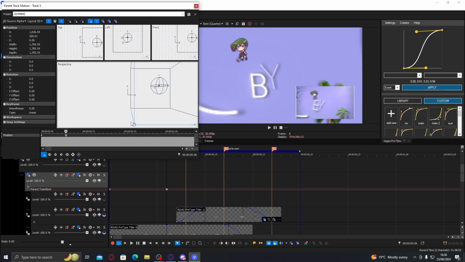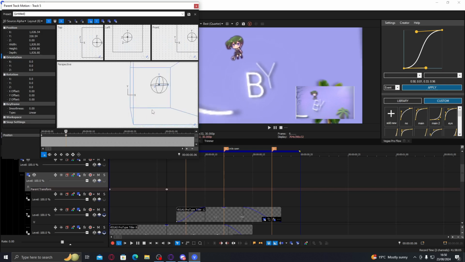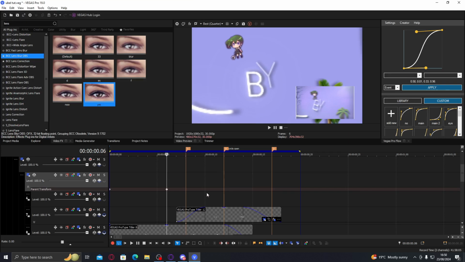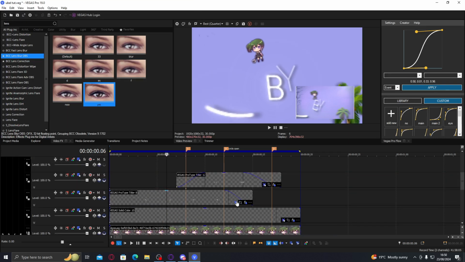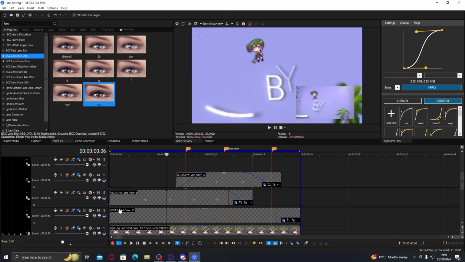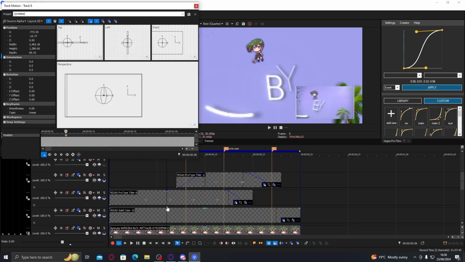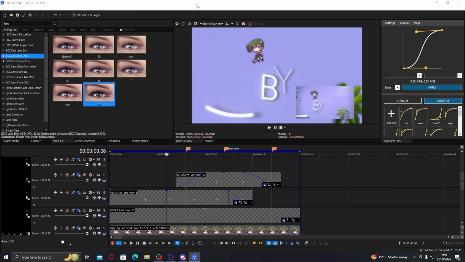Zoom in a bit. Also, it looks like this is on an angle, so I'm going to rotate this. I can do this with the camera, actually. There we go.